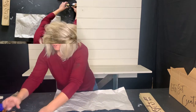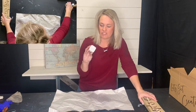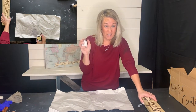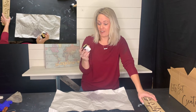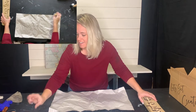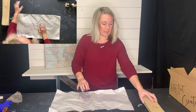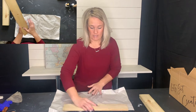Okay, so we have our three pieces there. And you know what? I just called this paint, but it is not paint. It's decoupage, so be careful. It's not white ivory paint. It's decoupage, and we will use this to secure the map on. All right, so set your Explore board to the side and we'll get started on the wood.